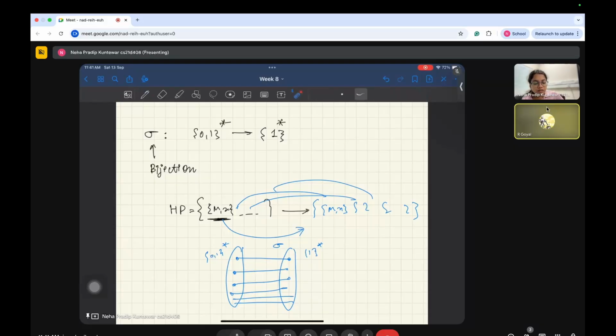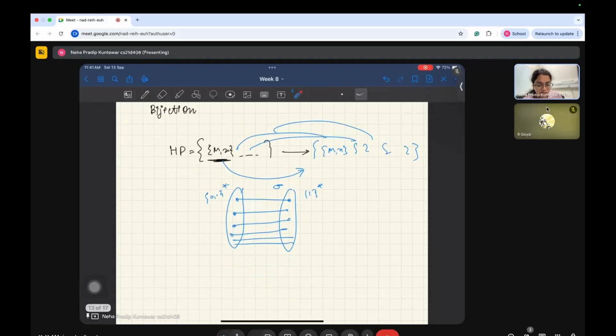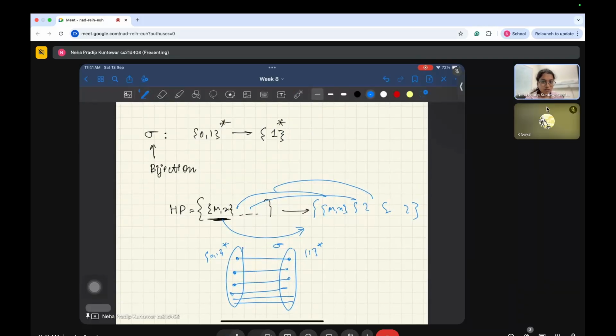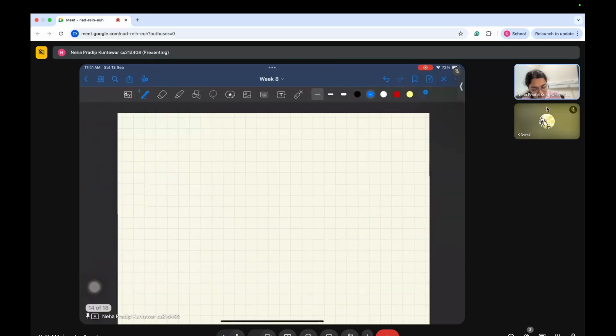So, okay, I'll define for you exactly, explicitly, what this sigma is. You're right, on this side it looks like this set is very large because you're allowed two alphabet symbols here, and here it looks potentially smaller. So it looks like there may be many options here, but maybe there is nothing to map to. But notice that we're dealing with infinite sets. I just want to prove to you that there will always be some mapping here. So let me come back to this and define this bijection explicitly.